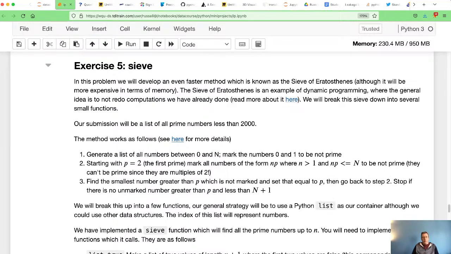All right, so yeah, as I said, this sieve method is a very classical way of generating prime numbers. It's not going to help us as much if I want to generate the first 1,000,000 prime numbers. I mean, we could do it. It's going to take a bunch of memory to do so.